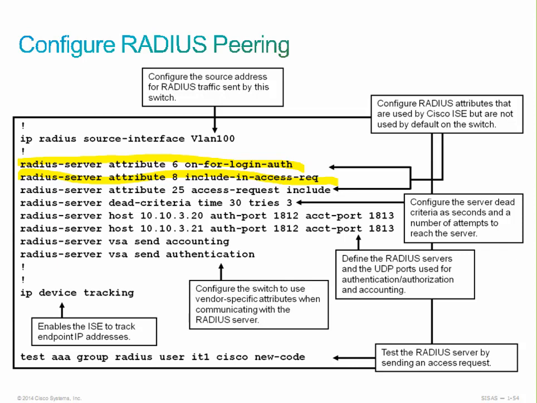Right? What we're seeing here specifically are what we call VSAs, right? These are vendor-specific attributes as opposed to, say, an IETF attribute, which would be defined as kind of a standard attribute in the radius process, right? Those attributes, the IETF attributes, there's 255 standard attributes that are used to communicate AAA information between the actual client and the server.